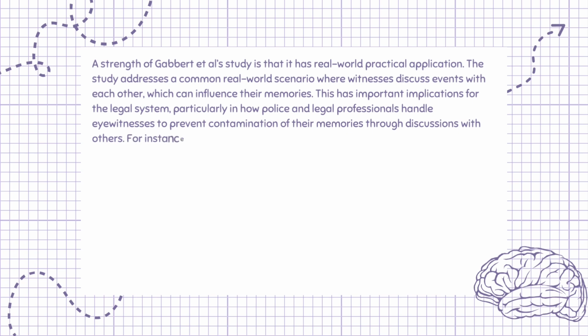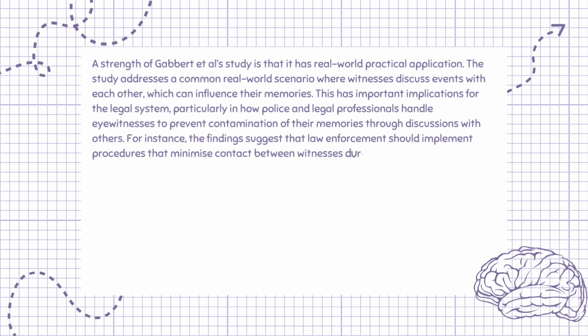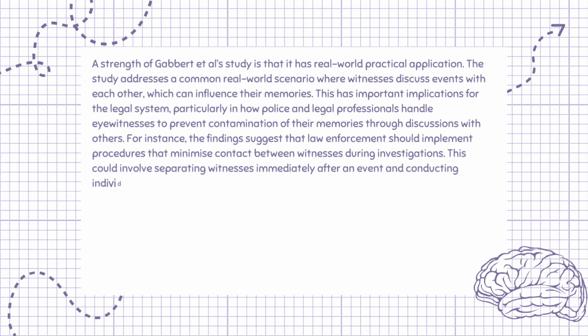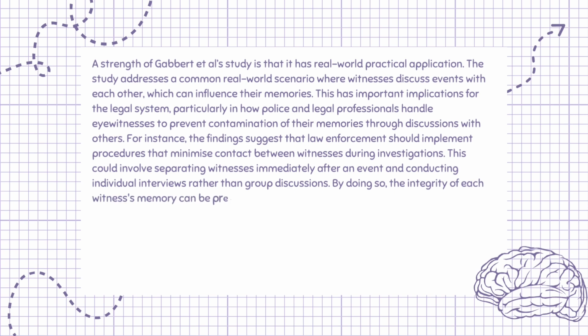For instance, the findings suggest that law enforcement should implement procedures that minimize contact between witnesses during investigations. This could involve separating witnesses immediately after an event and conducting individual interviews rather than group discussions. By doing so, the integrity of each witness's memory can be preserved, leading to more reliable testimonies in court.